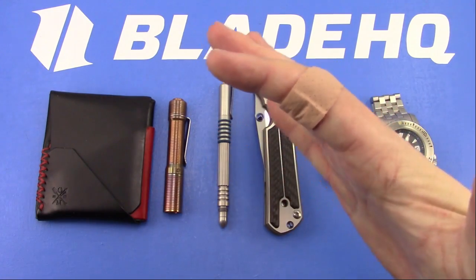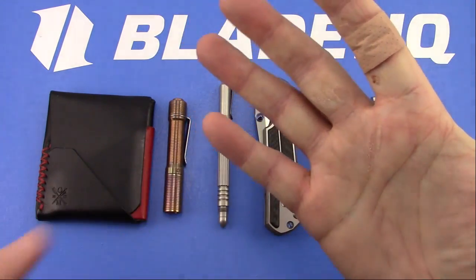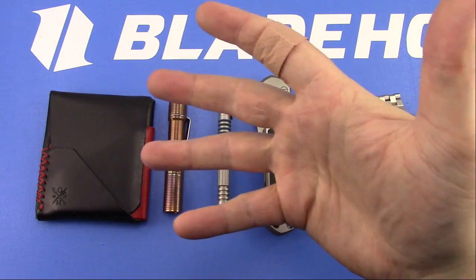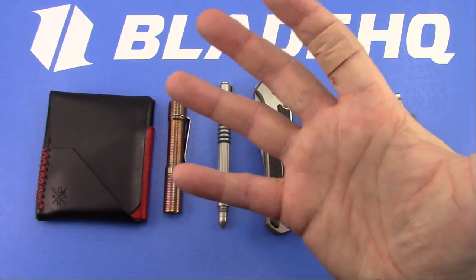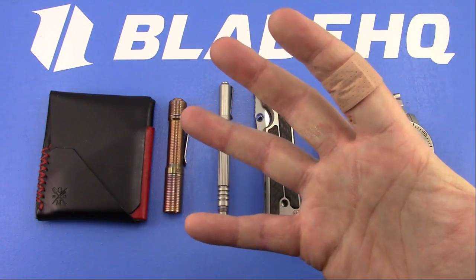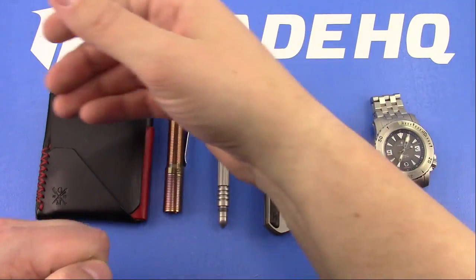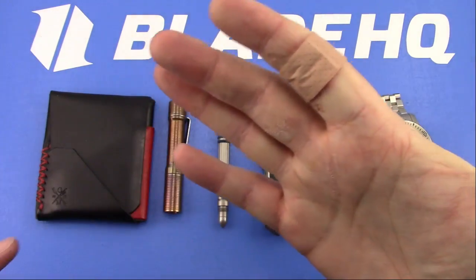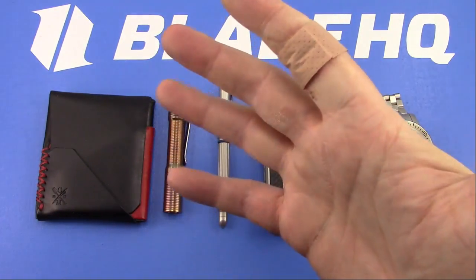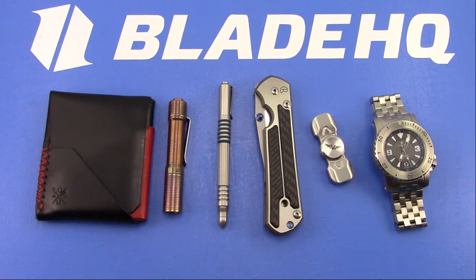I should probably address the Band-Aid you're going to see throughout this video. You can see a bunch of scratching here. I don't know if you guys have ever seen those retractable dog leashes with a thin nylon strip that can go 25-30 feet. My dog is about 70 pounds and he decided to take off after two 100-pound dogs while I was cleaning up some dog poo. I tried to lock it, then I grabbed the nylon strip, and it just ripped my hand apart. I'm missing an entire layer of skin right on the joint. I didn't cut myself with a knife, which is the first thing some of you are going to ask.